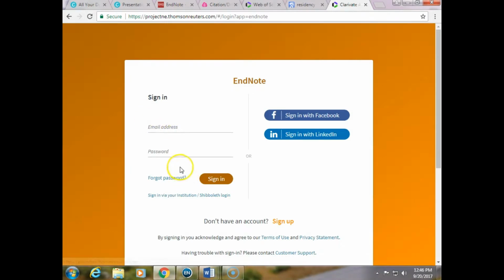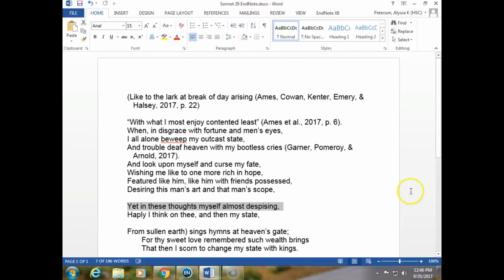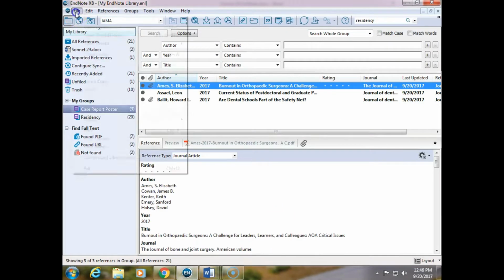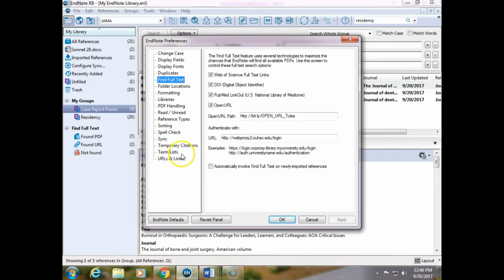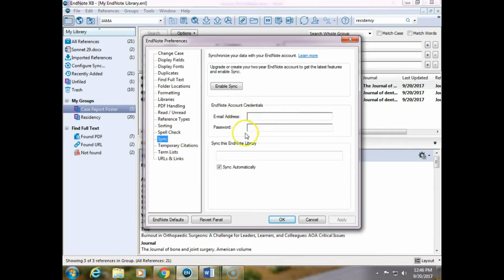And once you're in here, you can sign up if you don't have an account, or if you already have one, you can sign in. In theory, I have an account. I don't remember what my username and password is at this moment, but once you have kind of signed in, you'll also sign in your EndNote library. So if we go to File, or no, I think it's under Edit, Preferences, Sync, this is where you'd put in your EndNote credentials. So whatever username and password you came up with on EndNote Web, you'll also log in here, and then you can enable the sync. So if you log in to EndNote Web, you can see all of your citations that you've ever saved in EndNote on the web.